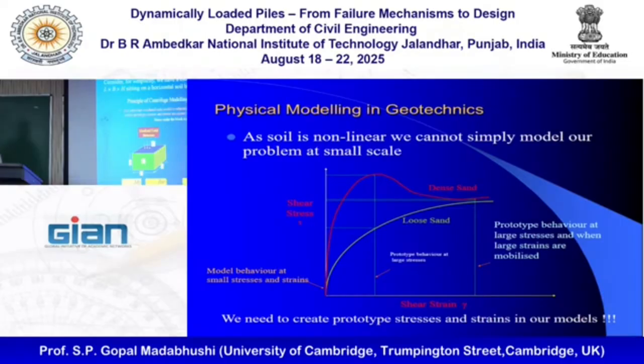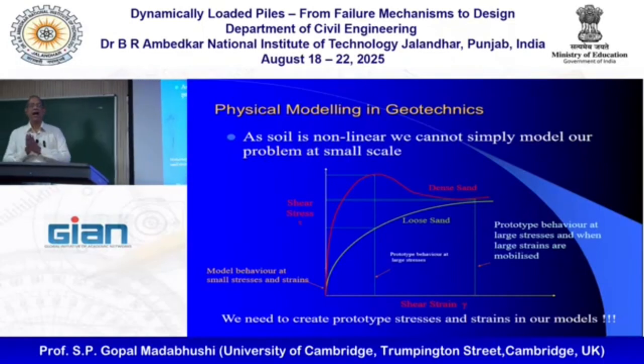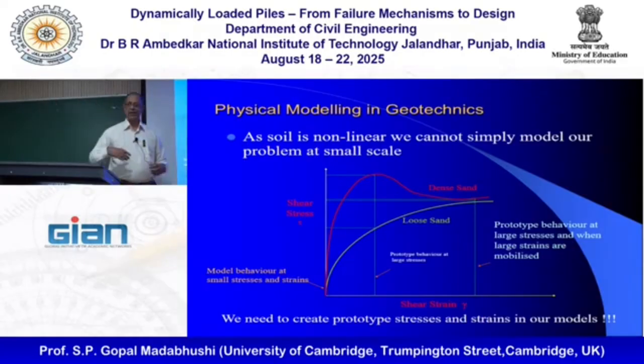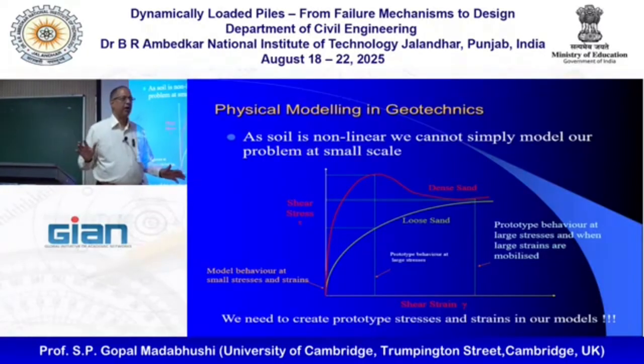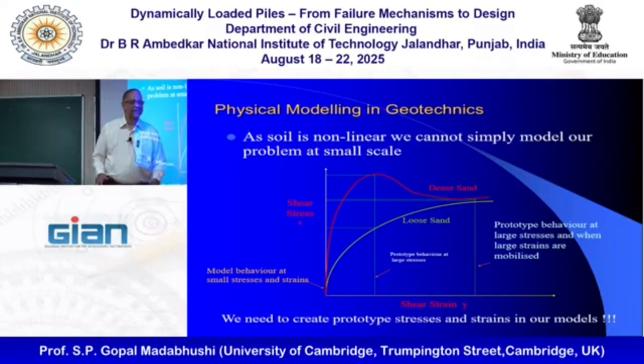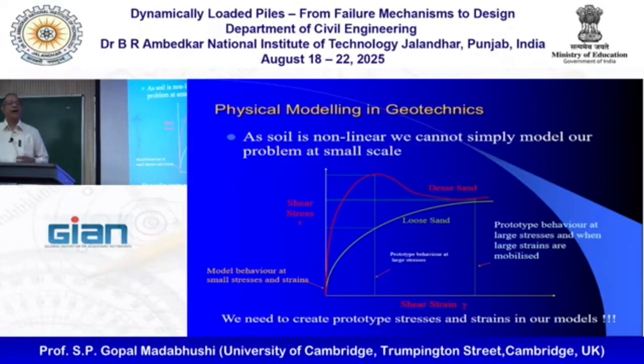However, if I can get the stress and the strain in the model same as in the big field structure, the prototype structure, then I'm in business, right? So we need to find a way to create the same stress and same strain as in the real structure without actually building the real one. Of course, you can always build the real structure and find out how much it settles. But by that point, it's a bit too late, right? Because you spent all the money, built the structure, the thing settled or even collapsed, and you lost all the money. So that's not how engineering should work. You must be able to predict beforehand what it'll do.